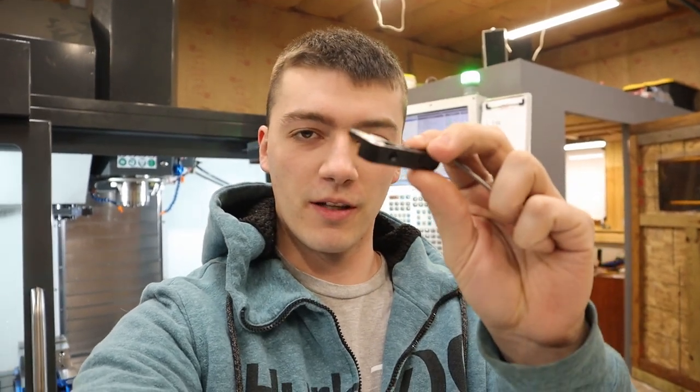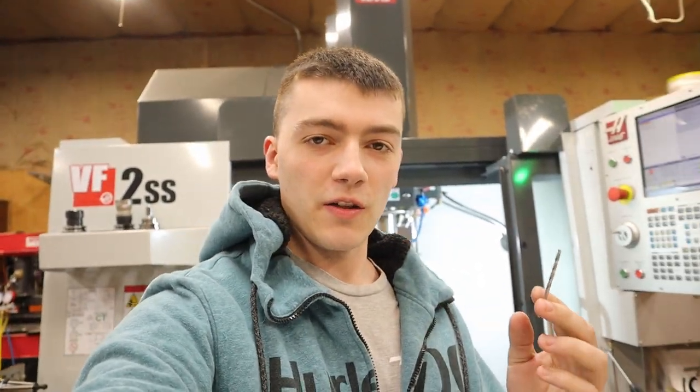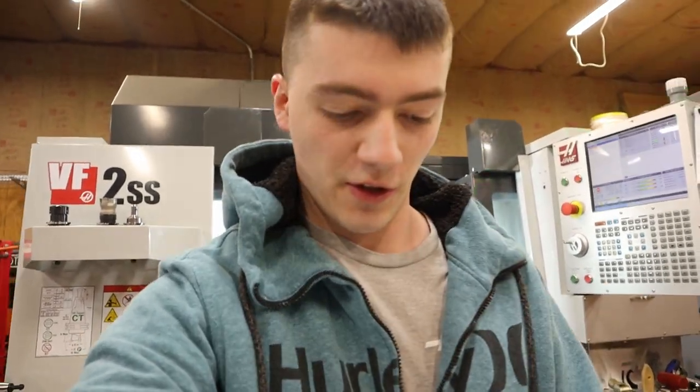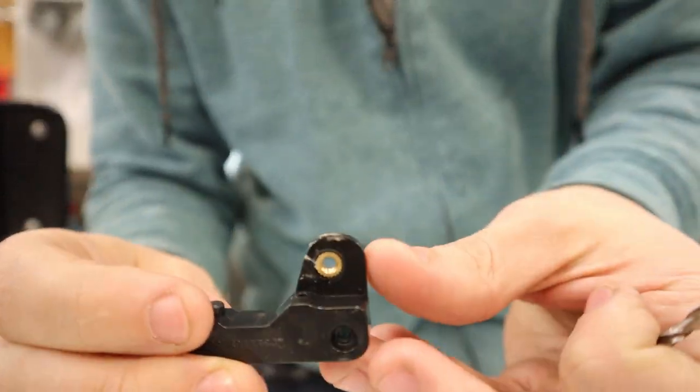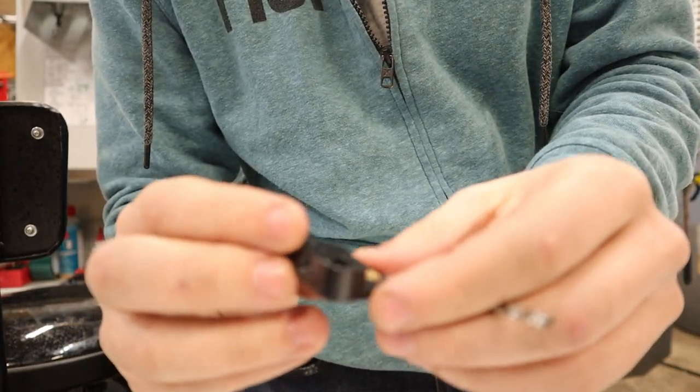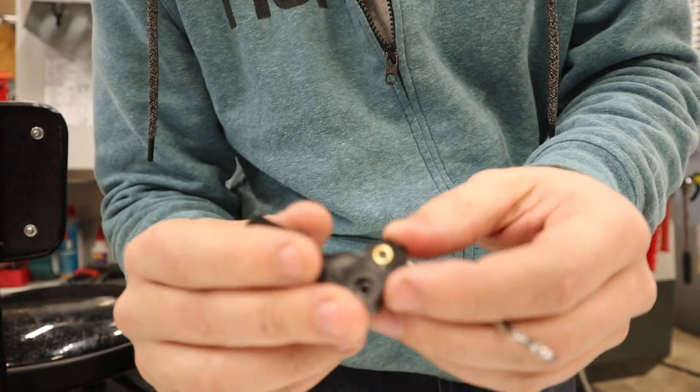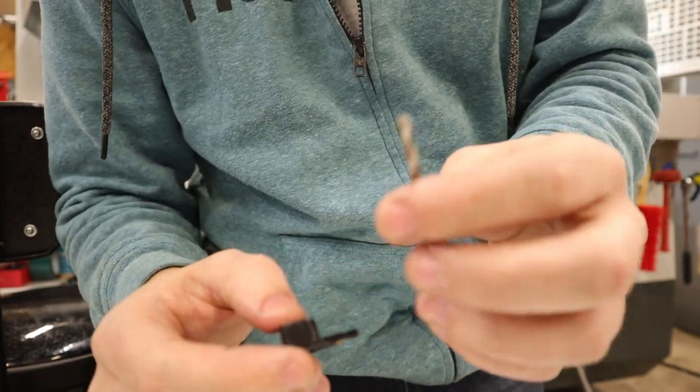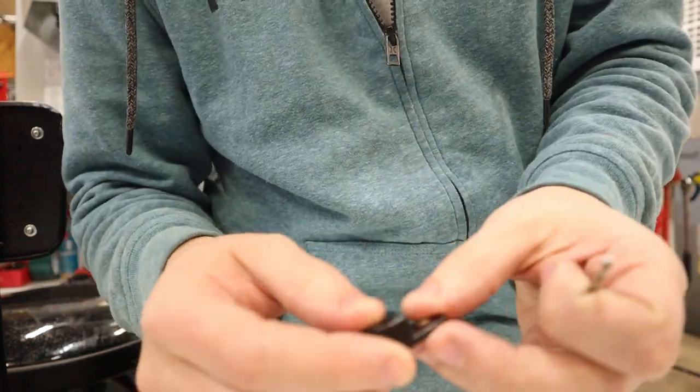Afternoon people, it's day two of our extruder build fix for the 3D printer. We're going to drill those holes. This is a number 30 drill and the tap size is 4 millimeter by 0.7 millimeter threads. Usually you're supposed to use a 29 drill for 65% thread engagement, but I don't have one, so a 30 is probably gonna do okay in aluminum.